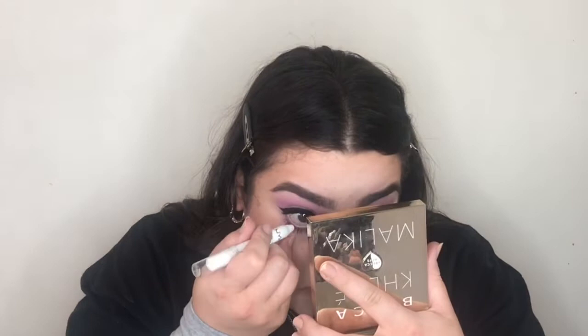Okay, so for my waterline, I really want to add a little bit of white, so I'm going to go in with the NYX Jumbo Eye Pencil in Milk.